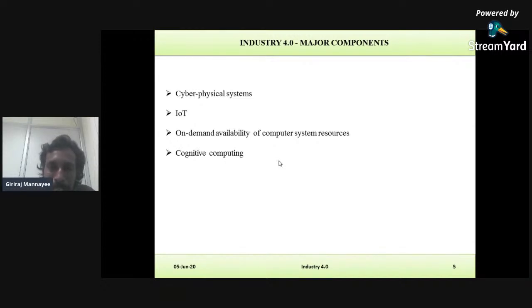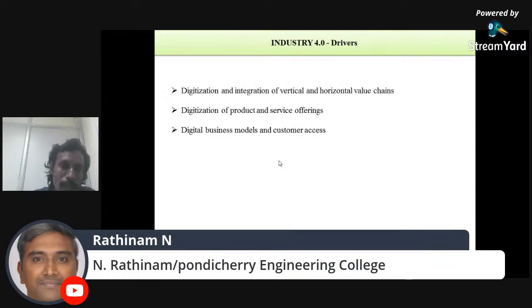So when the X actions come into the picture, what happens and why? When the demand is on 500 components, how are we going to operate? When the demand is on 1000, what will happen? Likewise, we are going to take cognitive aspects into account. And another is, what are the drivers?